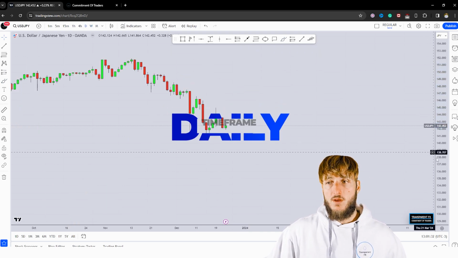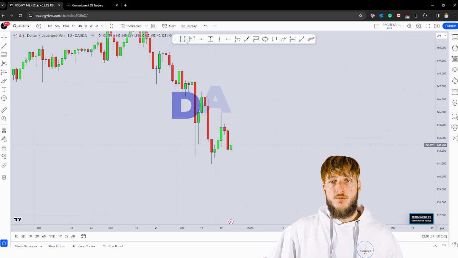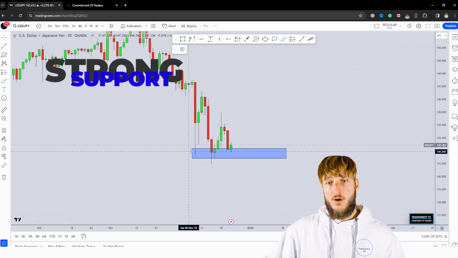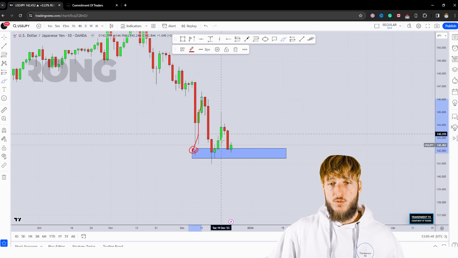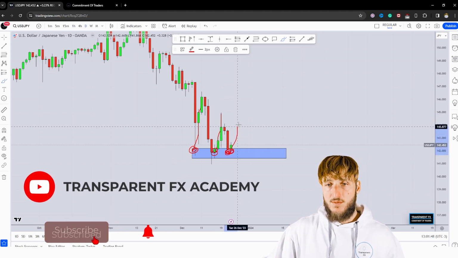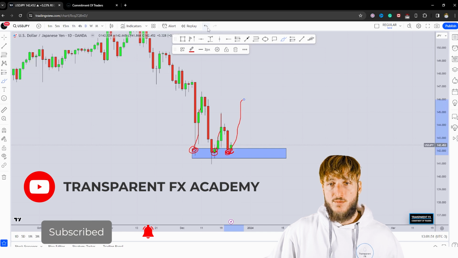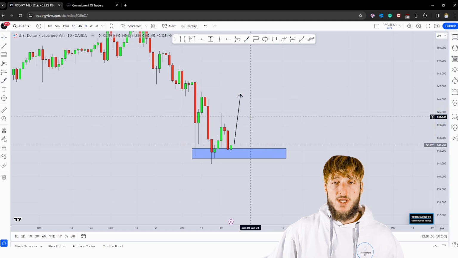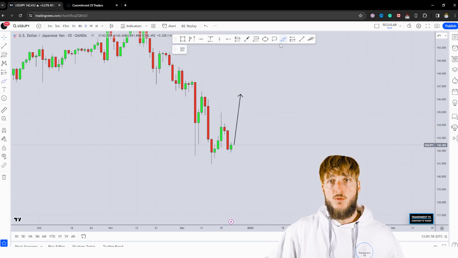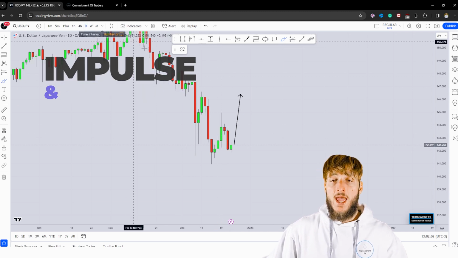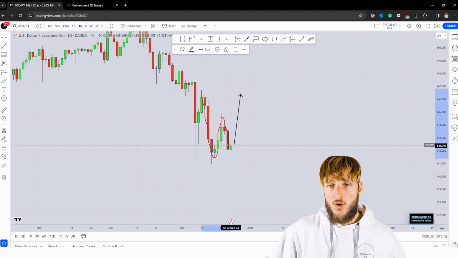Dropping down on the daily time frame, what do we have? Now, from a daily standpoint, we must notice how at the moment this market is in fact testing support. From here, all this previous rejection to the upside was created. Again, here the market tested its zone and it held again as support. And at the moment, the market is testing the same level and has already started rejecting it to the upside. Now, if from here we will actually see a move to the upside, that would be perfect, because essentially what we would have is the deeper correction that we wanted to see on the weekly time frame, and here on the daily the market would create a W formation.